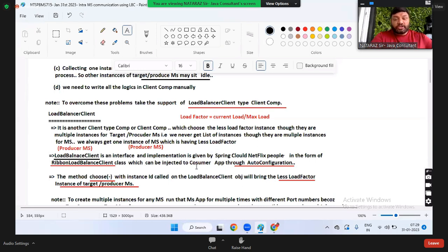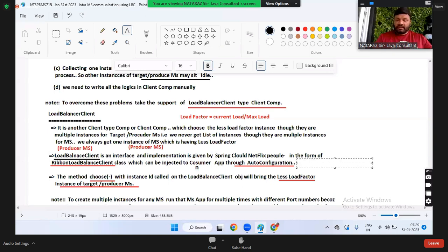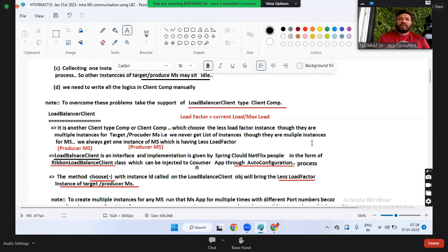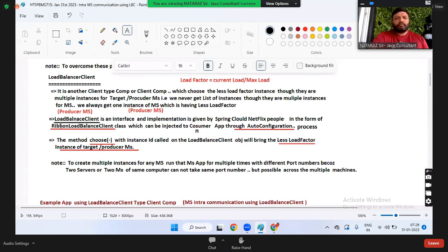Ribbon load balancer client can be injected into the consumer application through the auto configuration process.